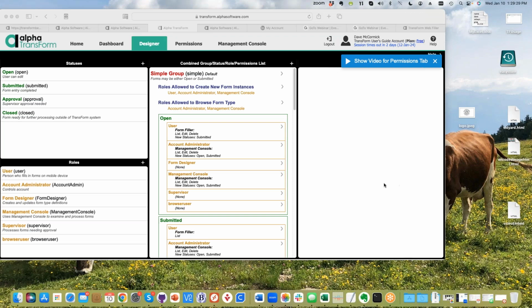Someone's asking what TransForm is going for now. The free version is free, of course, but limited to the number of form submissions per month. Then if you want an unlimited one, it's done on a per user basis, which I think works out roughly to $30 per user per month. Higher volume licensing is possible, and we can also make exceptions in cases where you need to turn over seats quickly, and it's not always going to be the same person using it. So we can do all kinds of things. If you send an email to sales@alphasoftware.com, they can give you a much more complete answer.